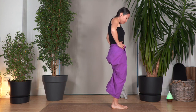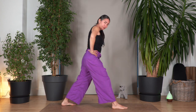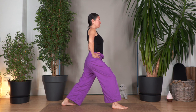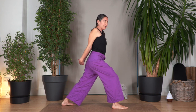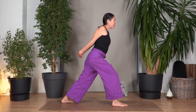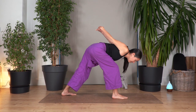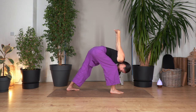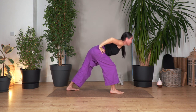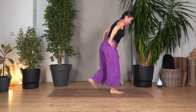Shoulders move backwards, keeping our hips facing forward. Step backwards with the left foot, bend the right knee, keep our pelvis facing forward. Move our arms at the back, interlace your fingers. Front knee bent, back leg straight, heel at the back on the ground. We're going to lean forward as far as feels good for you. Keep pressing with your big toes for balance and stability. We hold for four breaths — inhale and exhale. Let the head drop. Let's go for three, and two, and just one more. Move your hands on your hips, stretch your back, breathe in, breathe out. Push the ground, raise your torso, move your legs together.